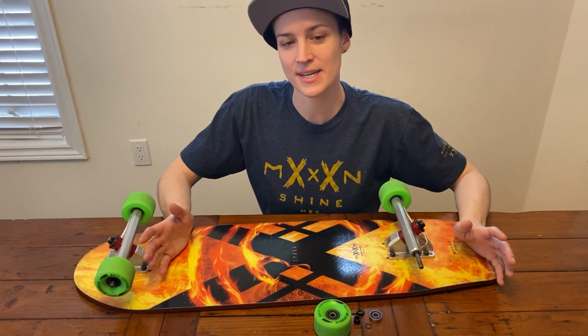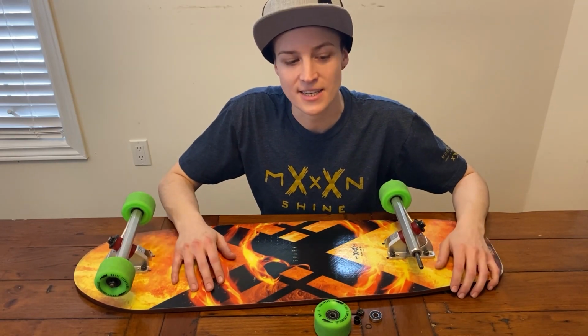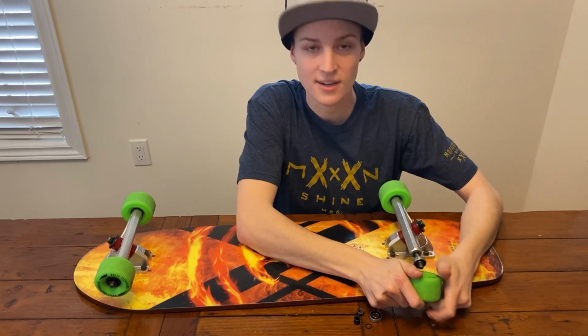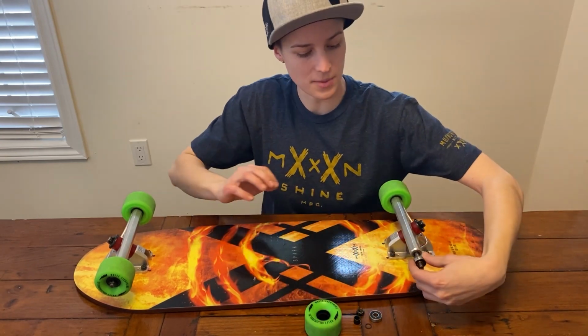Cleaning goes a long way, and I'm going to show you guys how to do that today. I'm just going to show you quickly how to pop out a bearing. It's easiest to use your little axle here and kind of flip your wheel forward so that the bearing pops off.